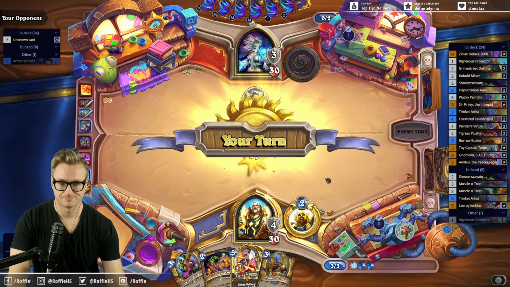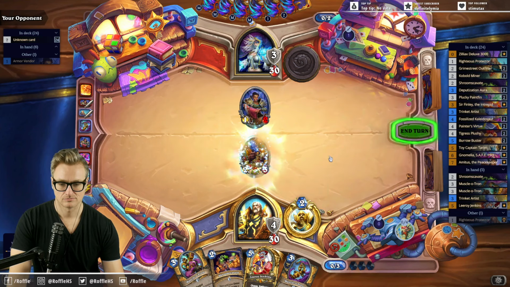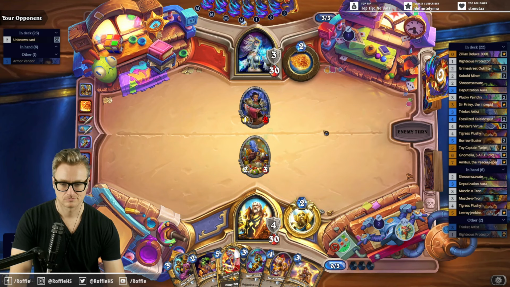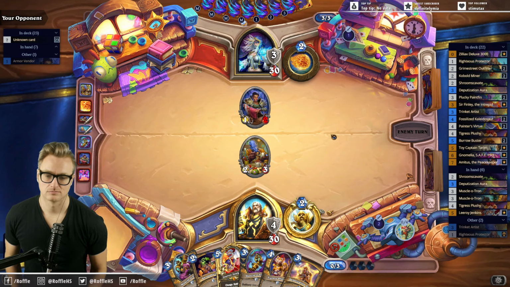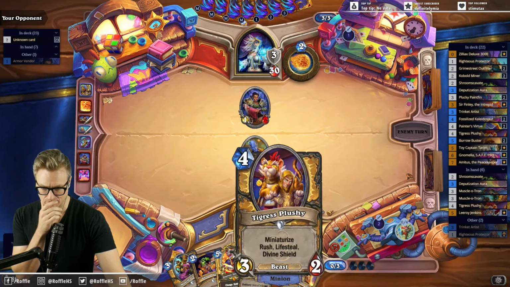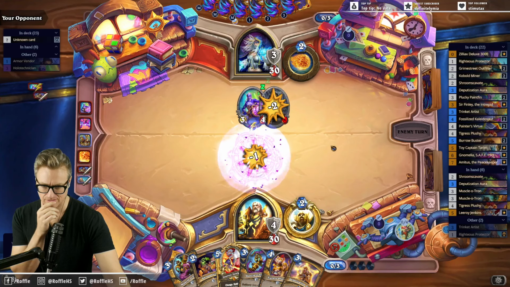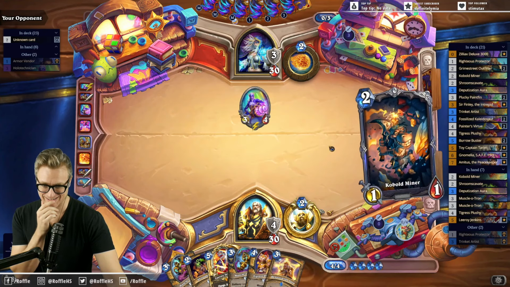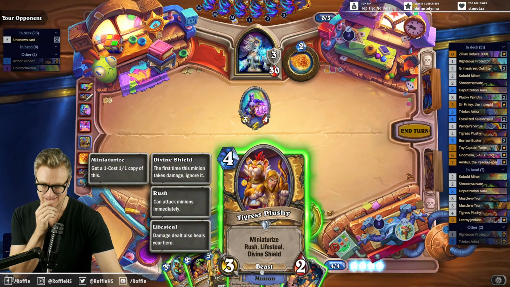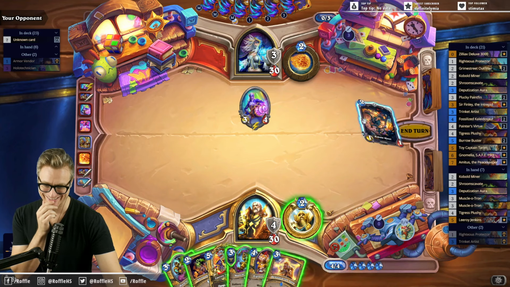Let's see what we draw here, though. Another Randy Savage. One more coat of paint should do the trick. Might just go here next turn. Presentation is everything. Oof. Oh my god. There's no good play into that. That just hard counters me.